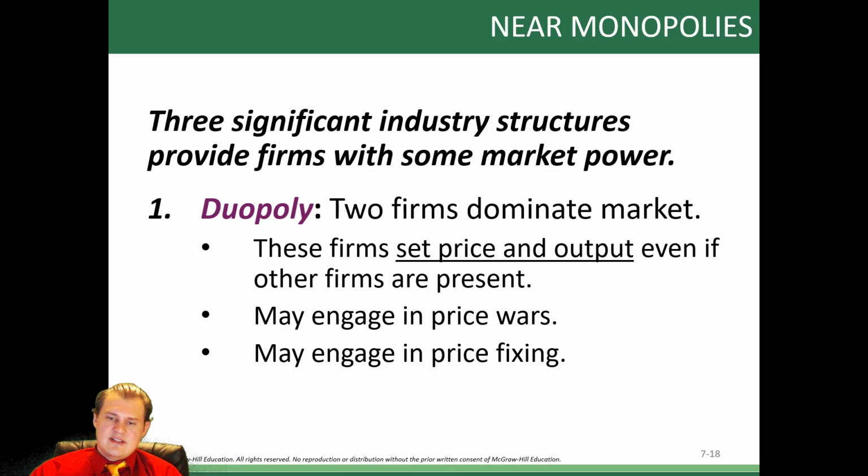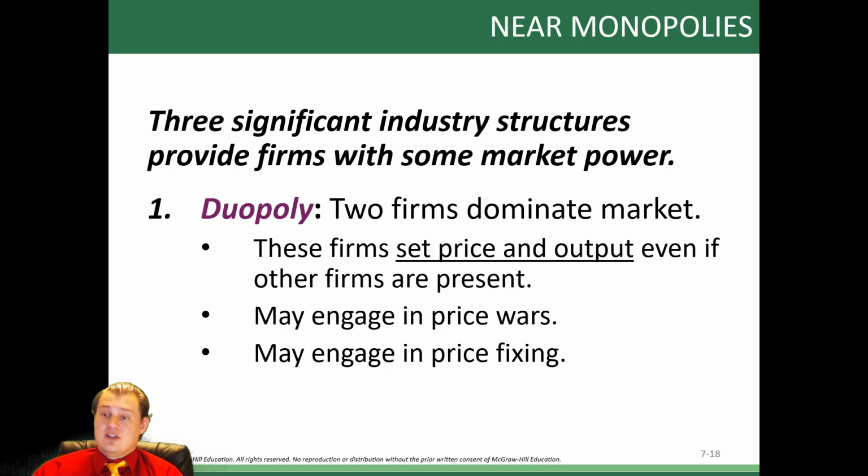I think it's interesting. They say duopolies may engage in price wars, may engage in price fixing. May. They're not going to do price wars very often. It's like both of them launching nukes at each other. If you have two countries and one launches a nuke, guess what's going to happen to you? You're going to get nuked back. Because of this reasoning, you don't launch the first nuke. That's what a price war is, especially in a duopoly. There's no sense in doing it. It rarely happens.